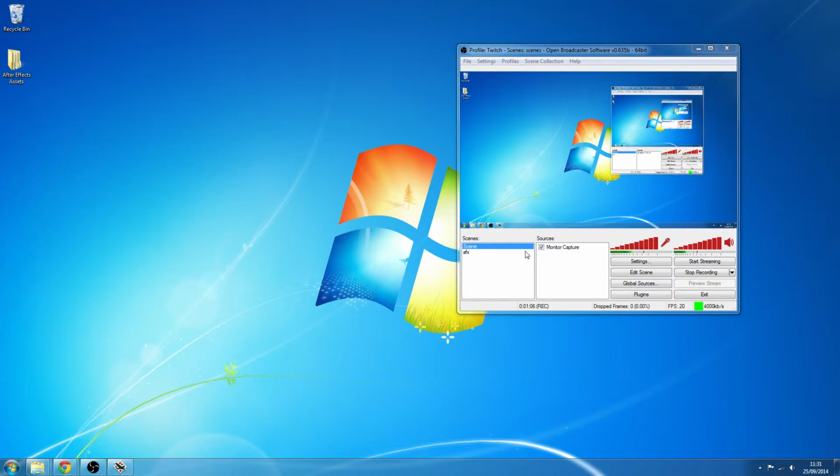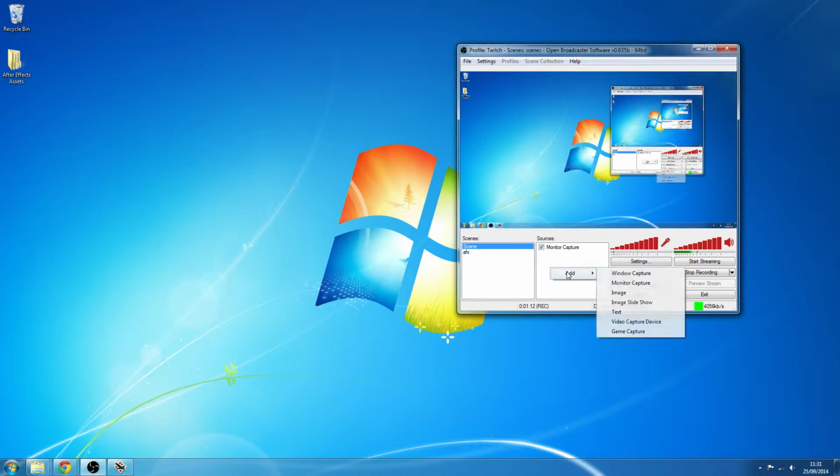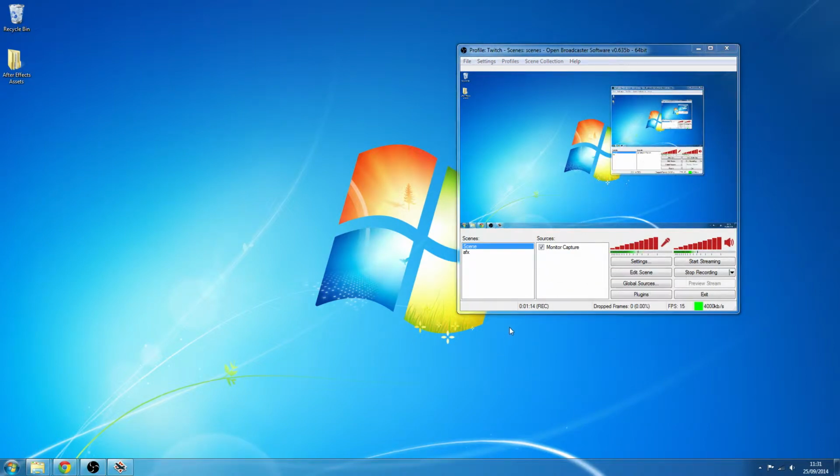Then you go into sources and this should be blank. Now if you want to record your desktop, for example, you do monitor capture. That just captures everything on that monitor. Does not apply for full screen games. Full screen games kind of shut off all other stuff apart from the game, kind of in the background, so it won't work. But for monitor capture, like desktop capturing, or if you have After Effects or something open, it will do fine.